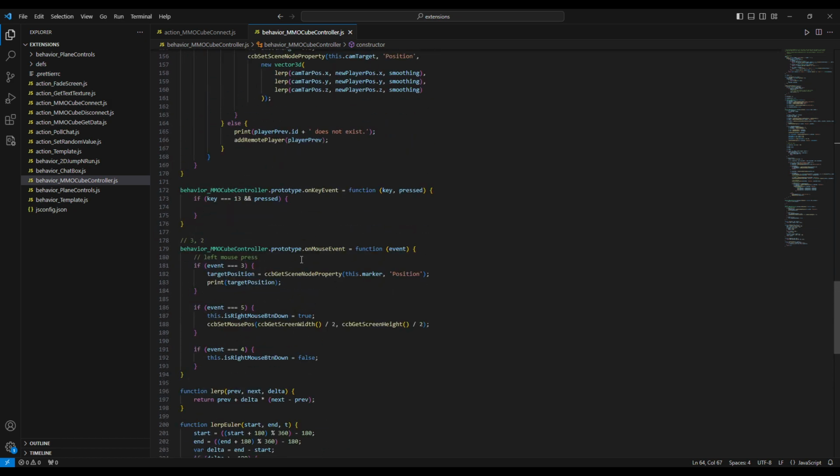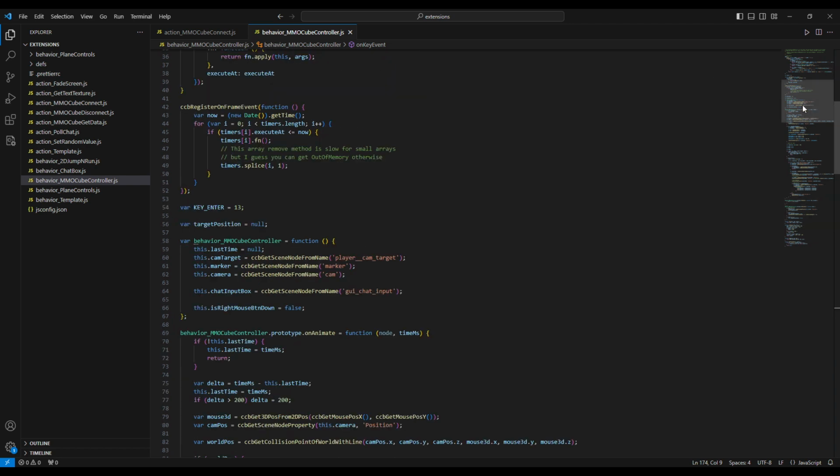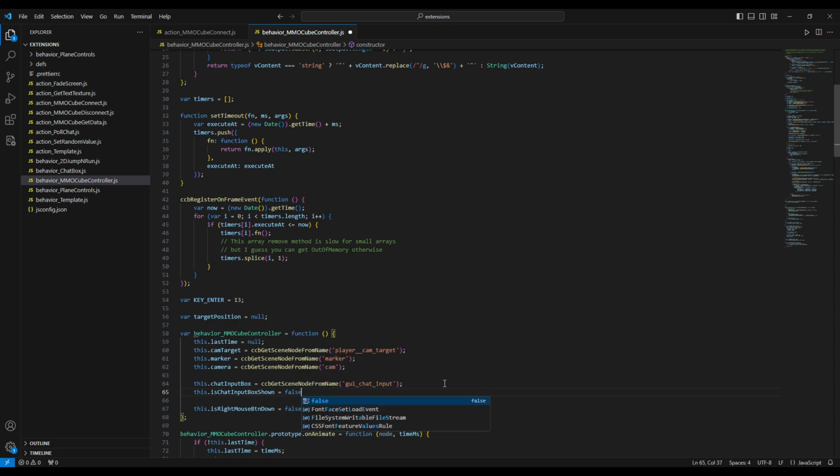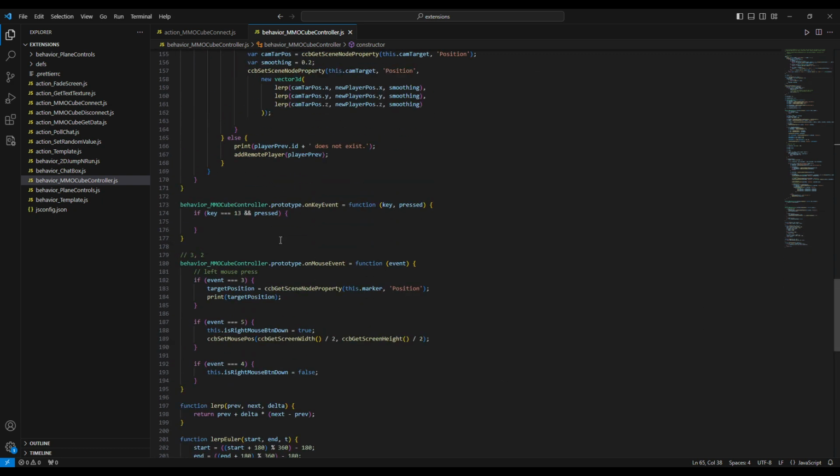So here what we are going to do is toggle its visibility. Do we need to toggle? No, we will have a separate variable for that. We will set this chat input box shown, and we will say false, because our logic should behave differently in case the chat input is shown or not shown. So we will need to have a variable anyway.